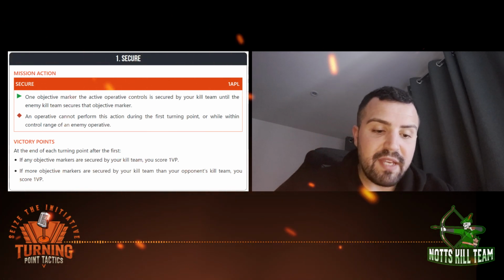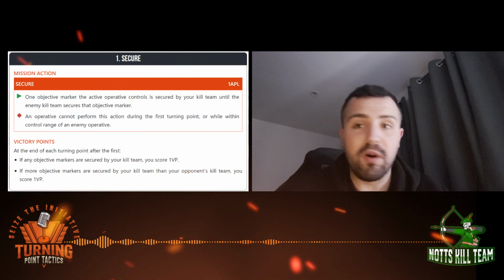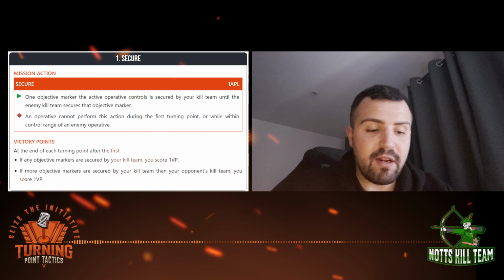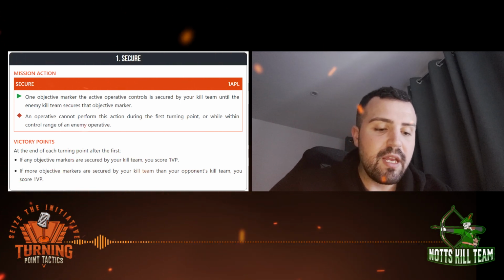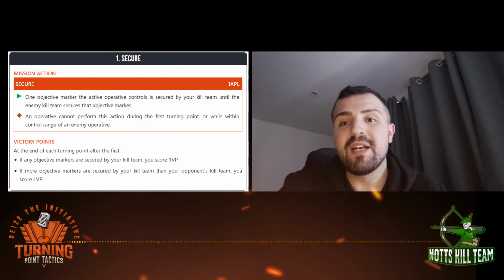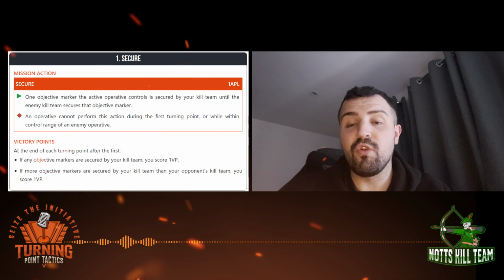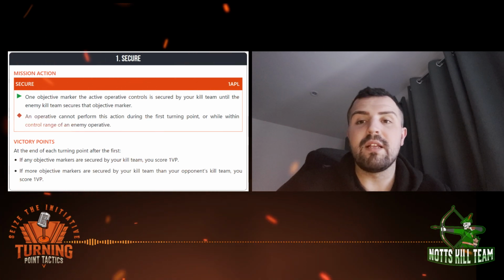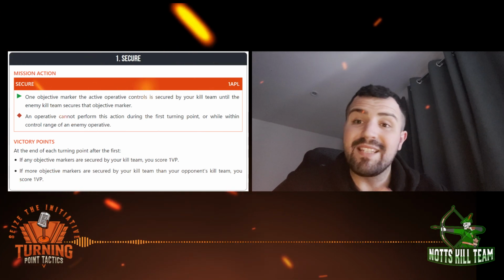An operative cannot perform this action during the first turning point. So you can't rush off straight away turning point 1 and grab them all, and then let your opponent have to try and take them back. You have to wait until turning point 2 onwards. And you can't perform this action within control range of an enemy operative. So if you charge an enemy to get onto the objective, you're going to have to kill that enemy first or make that enemy run away from you before you can then score that point, or spend the AP to make it over to yours. And that is a change from the last edition.